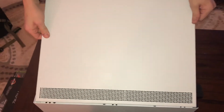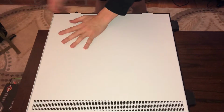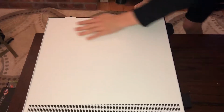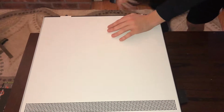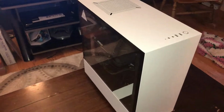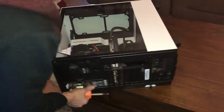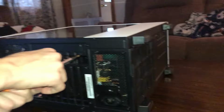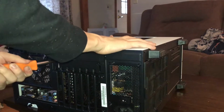Like this, you want to connect them. Push down. It might not go down by itself if your wire management is terrible. But now your case is 95% complete. All you gotta do is come back here, and as you can see, the PCIe lock is kind of not down, so this just adds a little dust to possibly get in the system, but it's nothing to worry about. Well, dust is something to worry about.